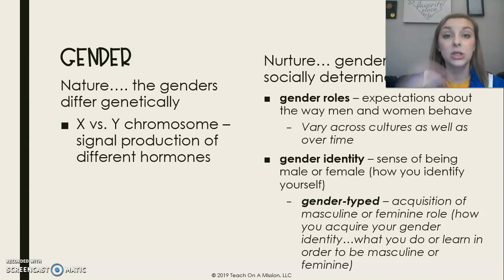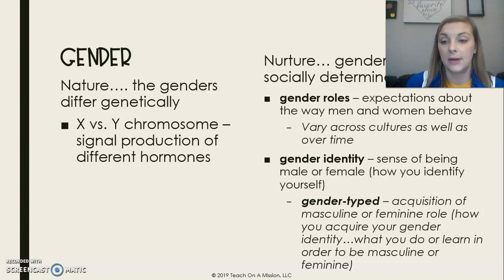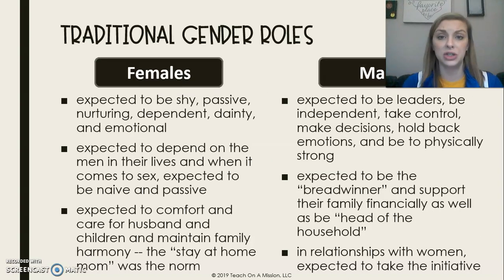We tend to gender type. So we acquire masculine or feminine roles based on our society, but it doesn't always happen that way. So you acquire your gender identity because of the society that you are in, okay, and because of those gender roles that our society has. Okay, so our traditional gender roles.